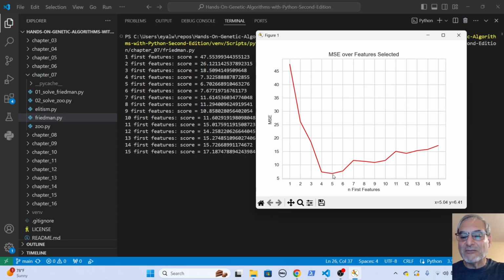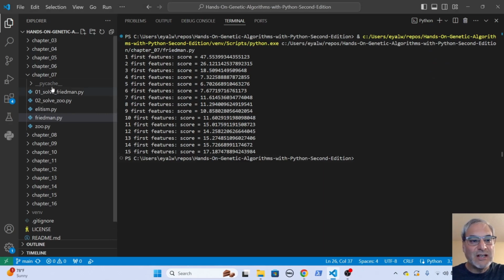But after 5, when we keep adding the noisy features that come after the 5, then it actually degrades the performance. So the idea is to give the genetic algorithm this dataset of 15 features and tell it, find the subset of the good features and see if it actually can identify that the only good features are the first 5 and the rest of them are noise and garbage.